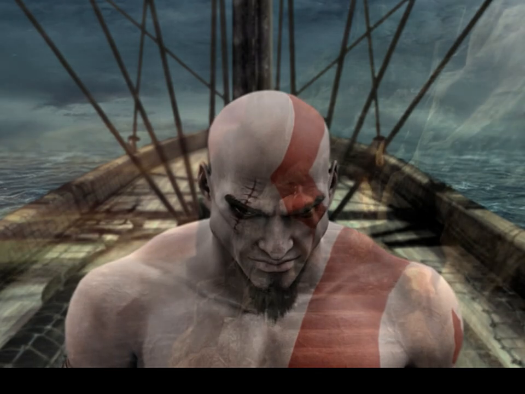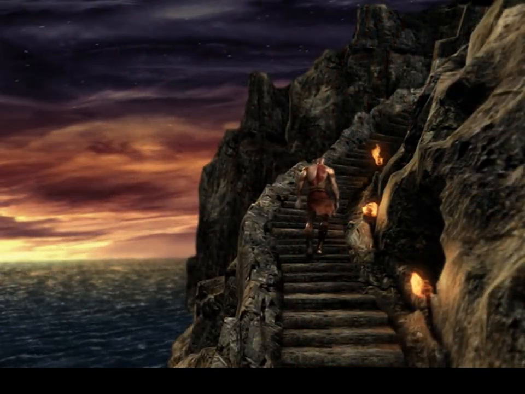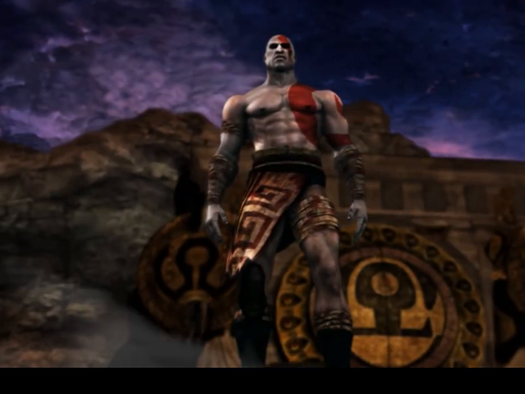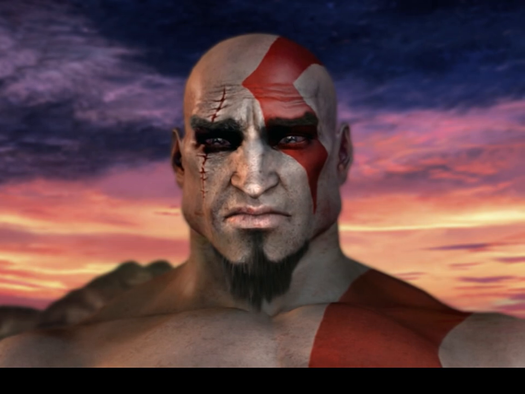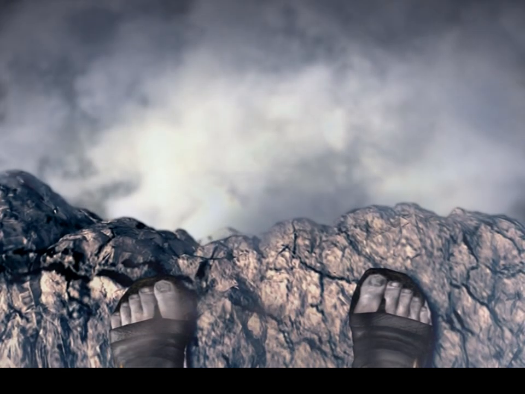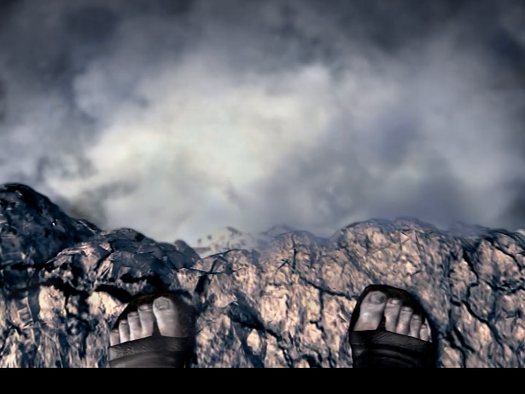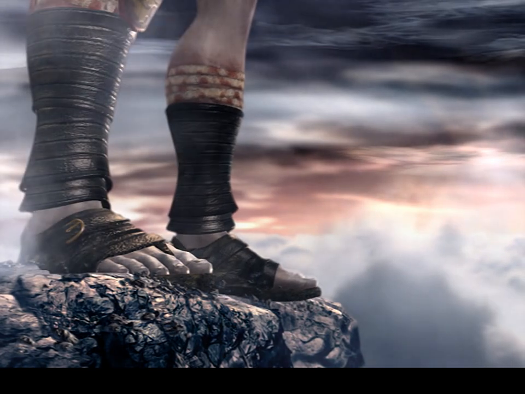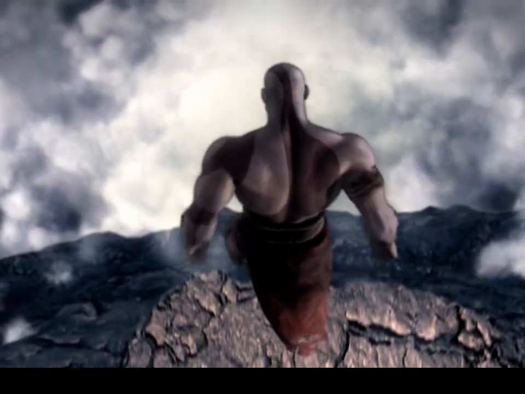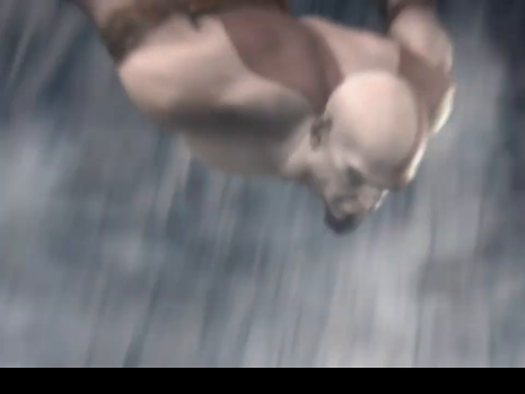In the end, knowing the visions of his past would never leave him, Kratos made his way to the bluffs overlooking the Aegean Sea. The gods of Olympus have abandoned me. Now there is no hope. And Kratos cast himself from the highest mountain in all of Greece.